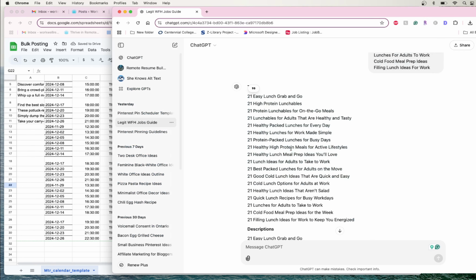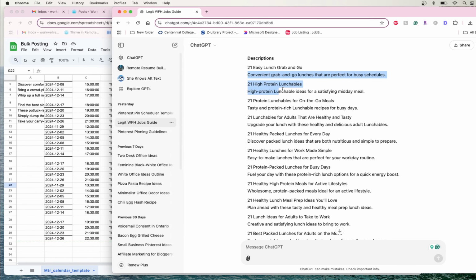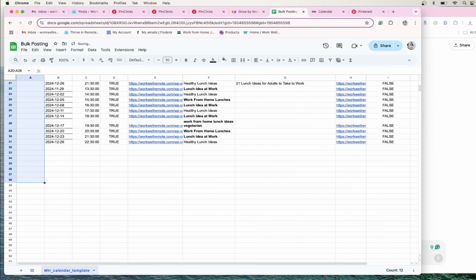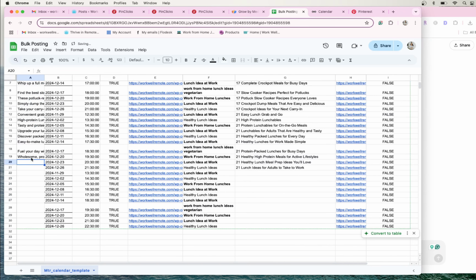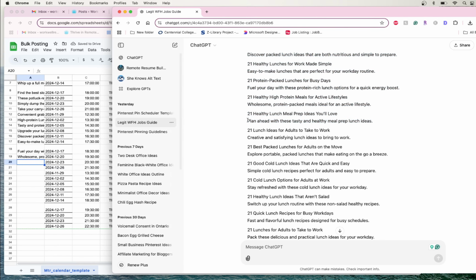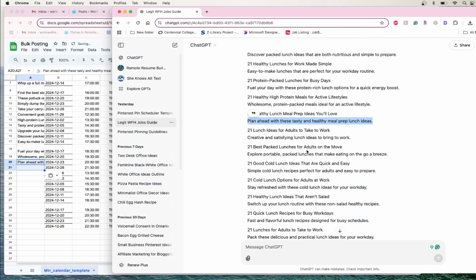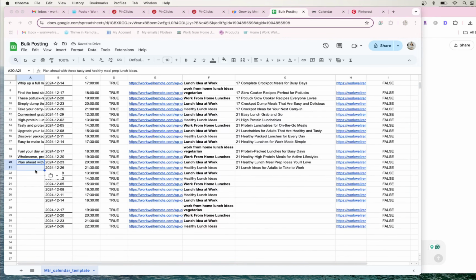And then we're just going to do the descriptions as well. Take as many as we need. Put them here. Sorry, this is just going to take a second, but you'll see how quick it is to be able to do it like this. Just going to delete all of those. So we left off at wholesome. So we're going to just grab these ones and just make it a little bit quicker. And then one more, creative and satisfying.